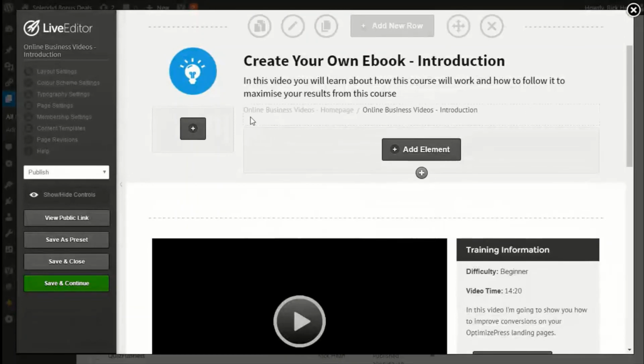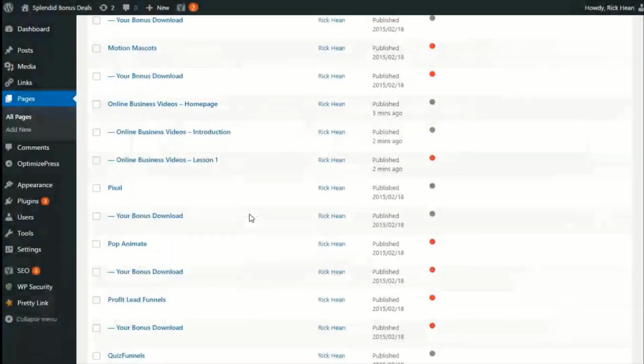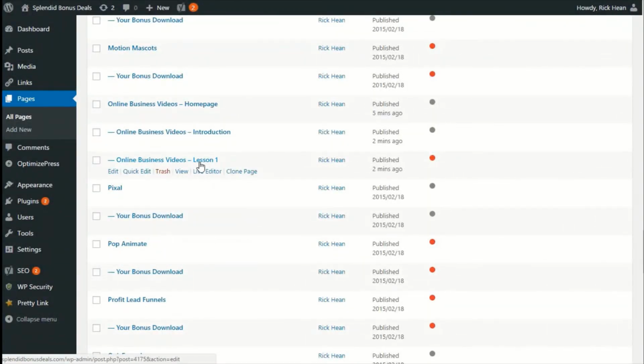As you can see, the breadcrumb trail has appeared. The main page will be the home page and the page you're at right now. Breadcrumb trails are used for reference to tell your members which part of the membership they're at. So I'll go ahead and save and close this. And you can do the same thing for your lesson page, your home page, or any other pages you like. Adding breadcrumb trails will tell your members on which part of the membership they're on. So that's it. That's how you create member area pages on OptimizePress 2.0.